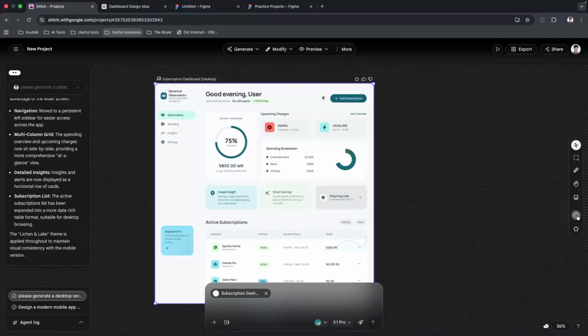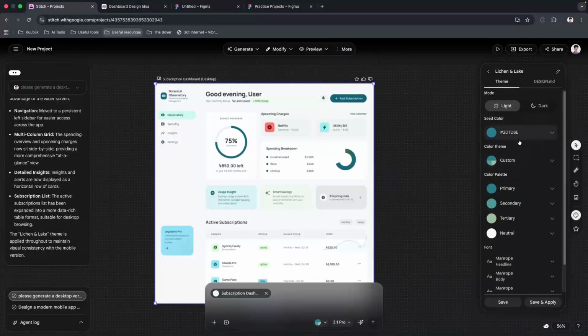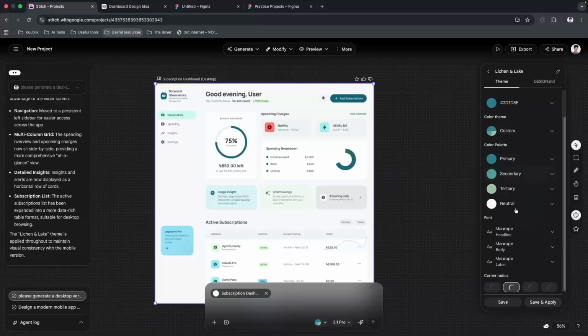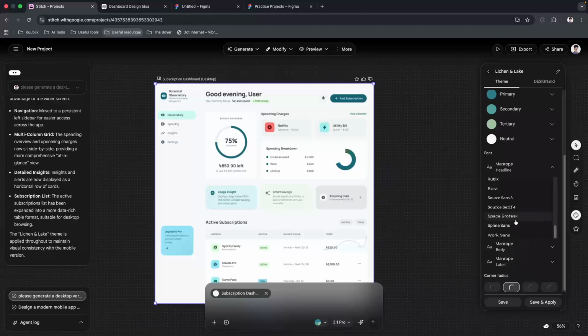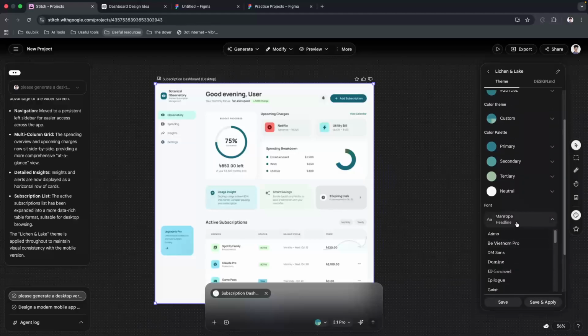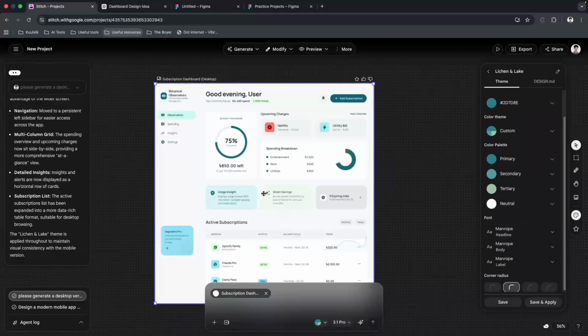And if I show you, you can also change the design system here. You can also change the fonts here. I believe a few of the Google fonts are already available for changing. So I think you can definitely create something very important.